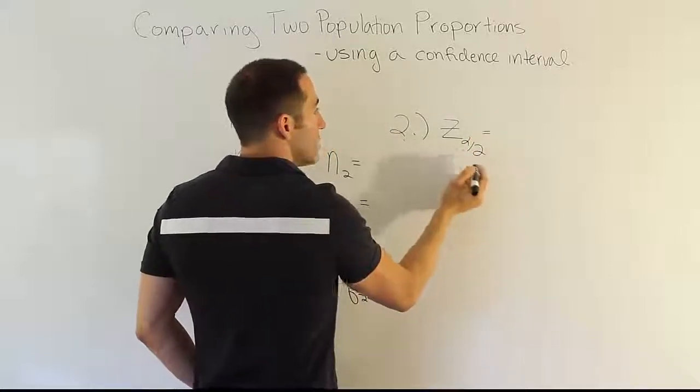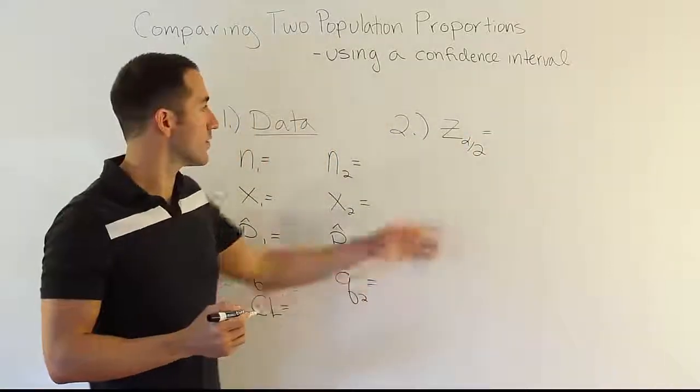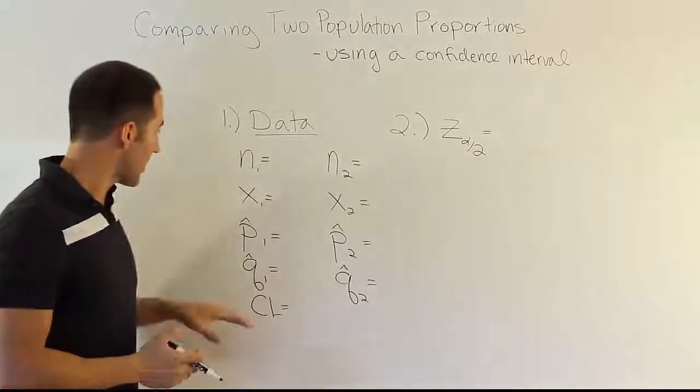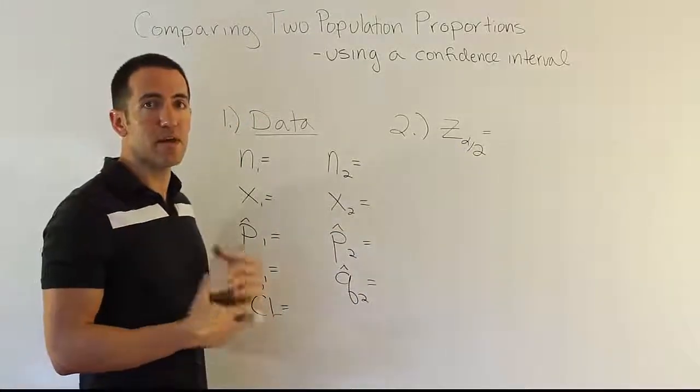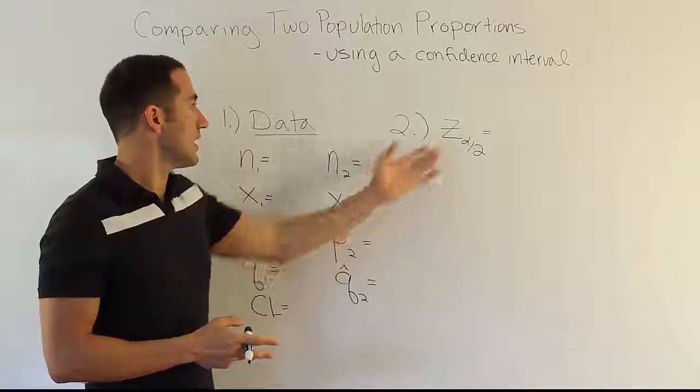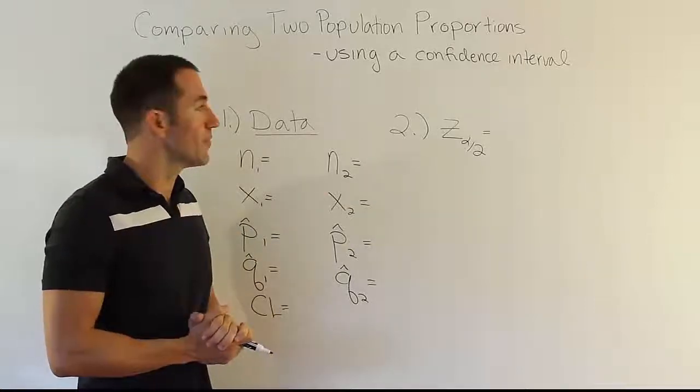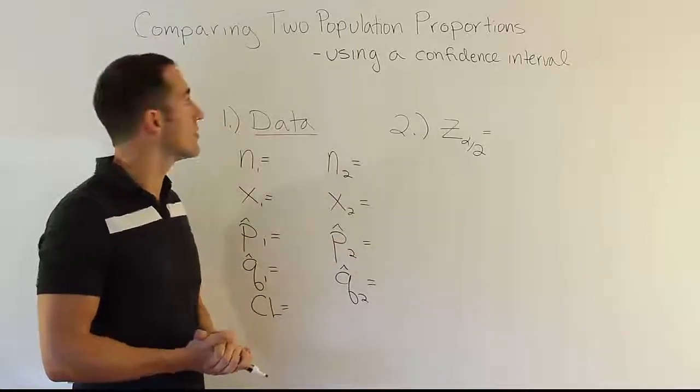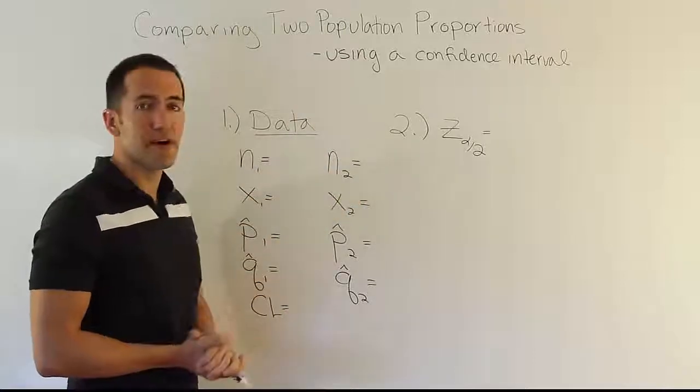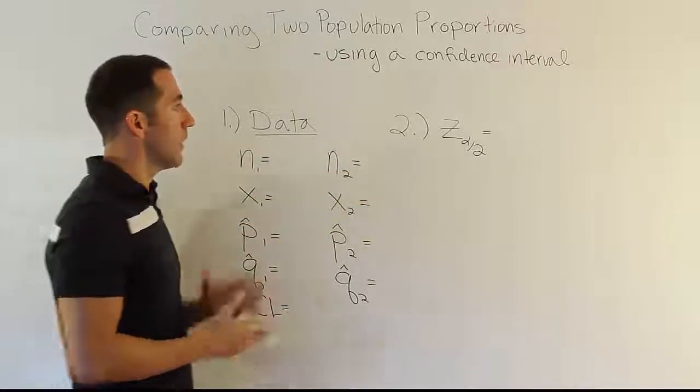Because we're going to be using, ultimately, the normal approximation to get the confidence interval. That normal approximation requires that the sample sizes are of a certain size. So, you're typically going to see pretty large ends here. So, we're going to expect to get a z alpha divided by 2 value. Again, for a two-tailed or two-sided confidence interval, we'll have alpha divided by 2. And we know how to do that from the confidence level. It's something we've done lots and lots in our course. And, essentially, z alpha divided by 2 hasn't changed. No difference. Even though it's for proportions here, that value remains the same idea.